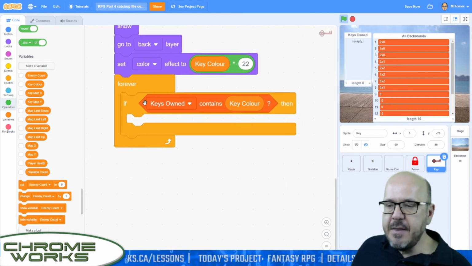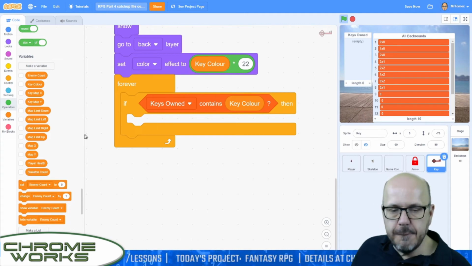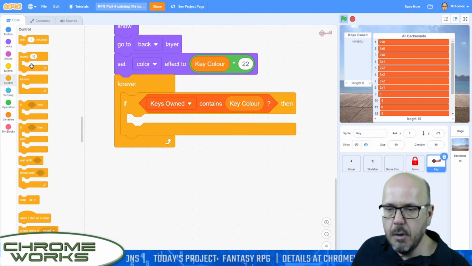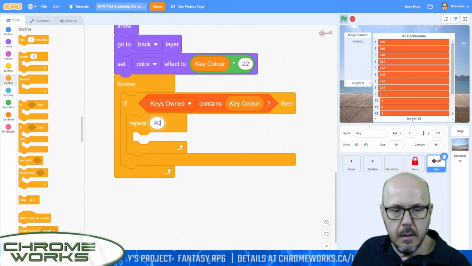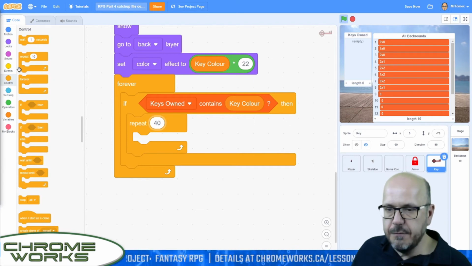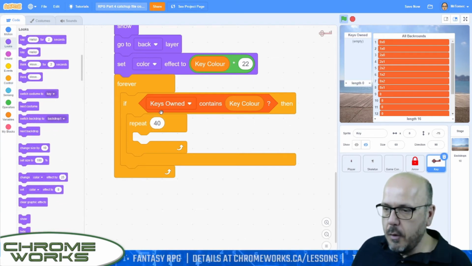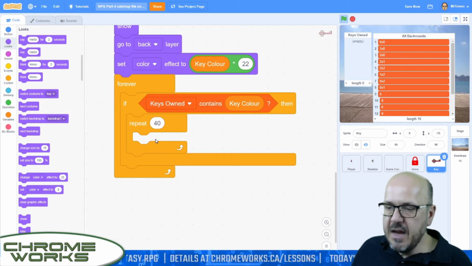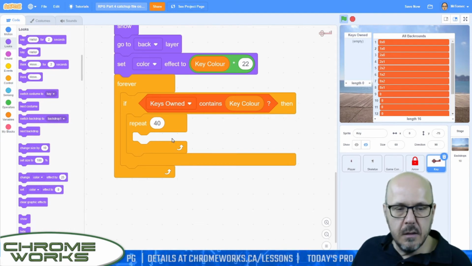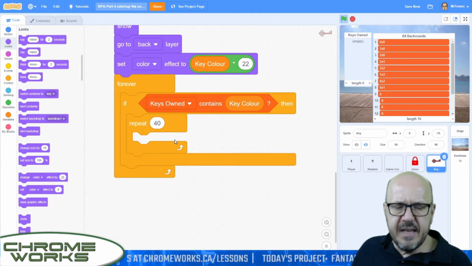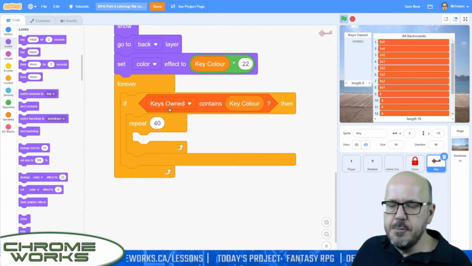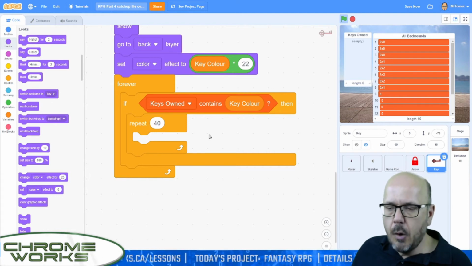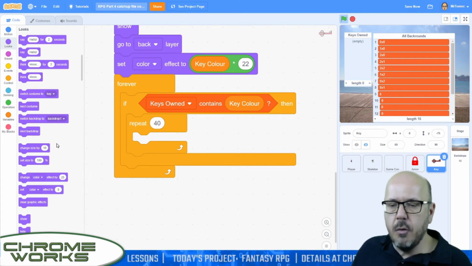Now we're just going to fade the key in. So if we own the key, it's going to fade in at this point. Let's go do a repeat block, repeat 40 times. And we're going to change our ghost effect here to make it appear. So our key is visible, but it's only going to appear when it gets unghosted here. Or, hold it. It's going to become ghosted here. Am I getting confused here? So if we own the key, which means we put it in our inventory, then it's going to disappear off the screen here. Then it's going to stay ghosted out. Yes, that's what's happening here.